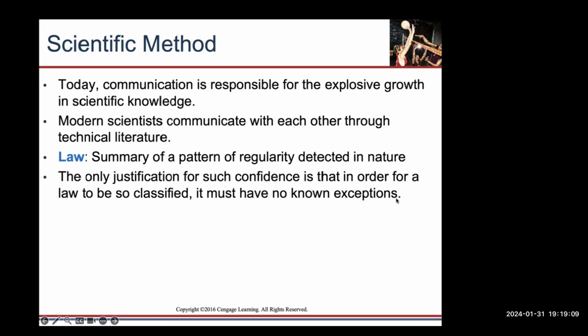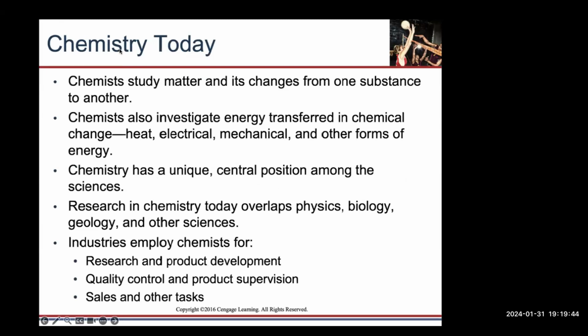Now, we also have a law. A law is just a summary of a pattern of regularity that has been detected in nature. It's something that you always see. Then it becomes a law. And in the case of a law, you can't have anything that's a known exception. Okay.